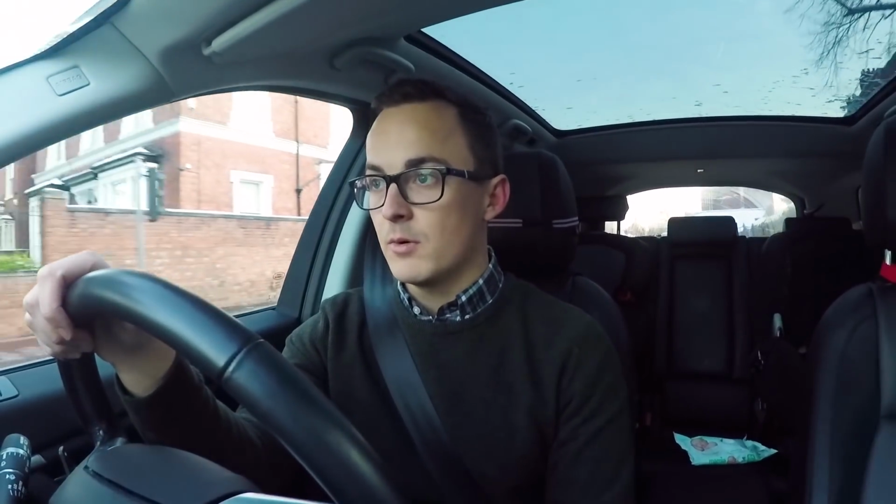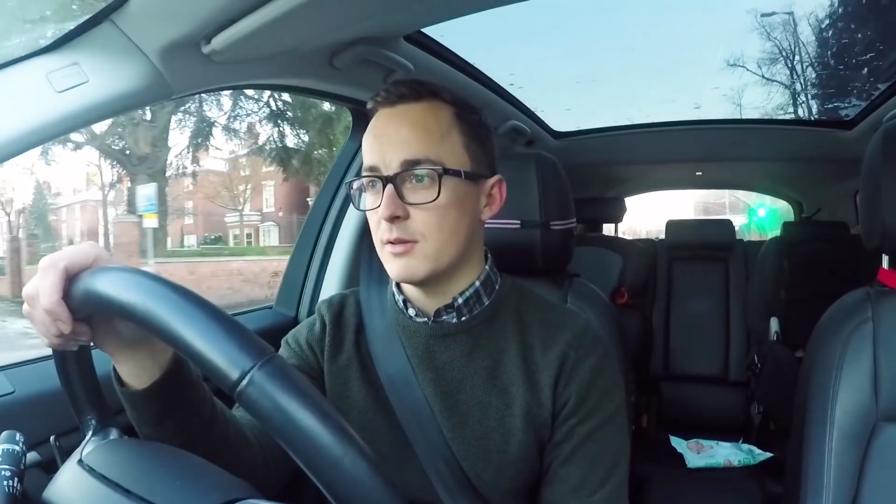So this car is a 2016, so we had it on April the 1st 2016. I think it's called the Ingenium engine, so it's a 2-litre TDI Ingenium. It's the HSE spec, so there's one spec level above that, which is HSE Black or HSE Luxury, depending on, they're essentially the same, you just get different things. So HSE, you get extra things like the sunroof, not that it opens, it just lets some light into the cabin.